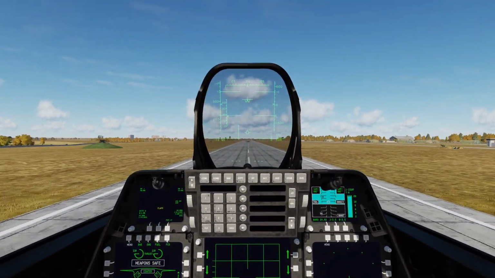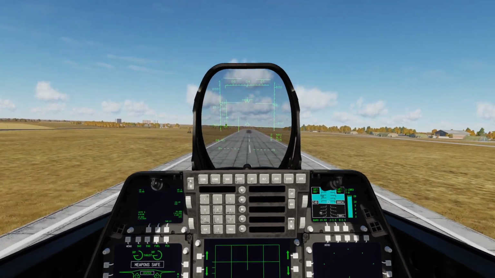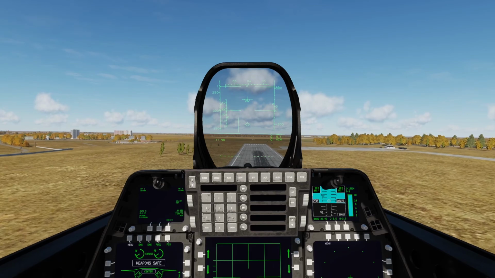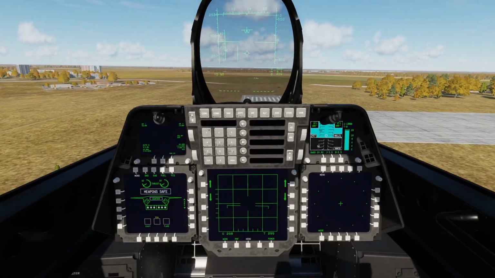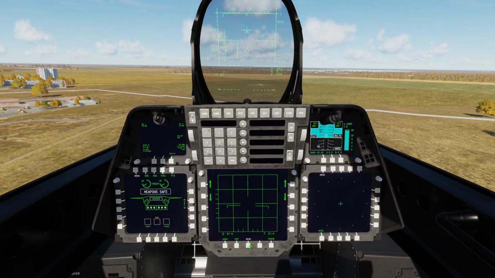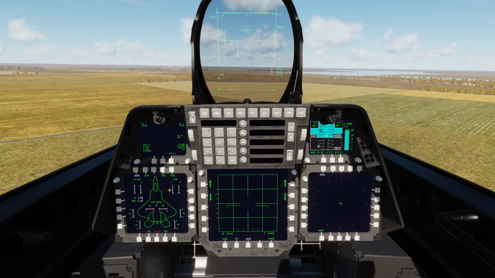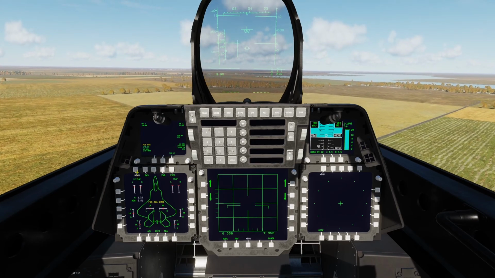Gear and flaps. Just like that, we're airborne. Coming back on the power, back to full mill. Okay, well, it worked this time for us. So let's go into our... I have to do it from here. Flight control system. Let's override our angle of attack.